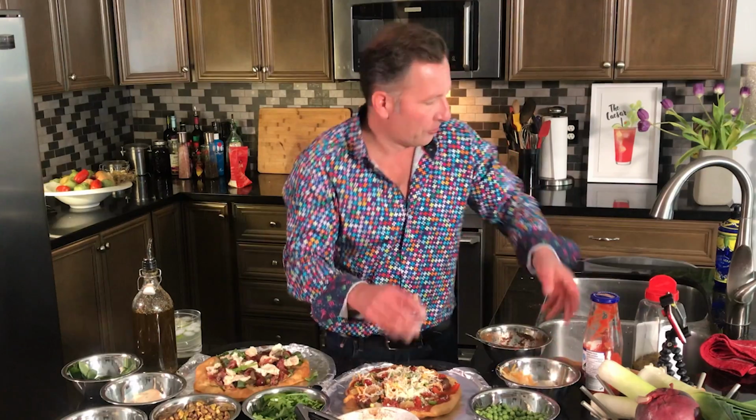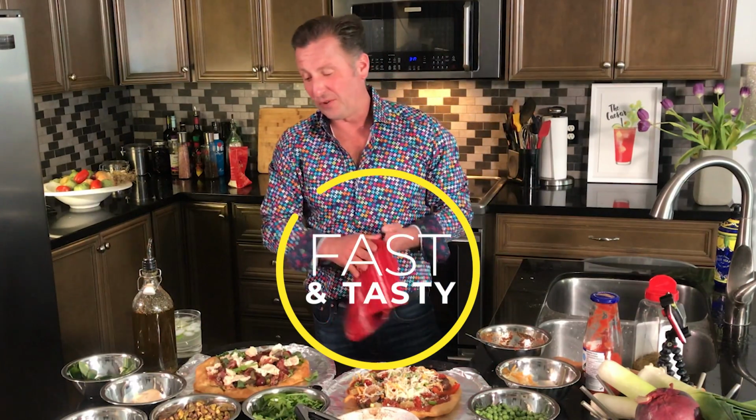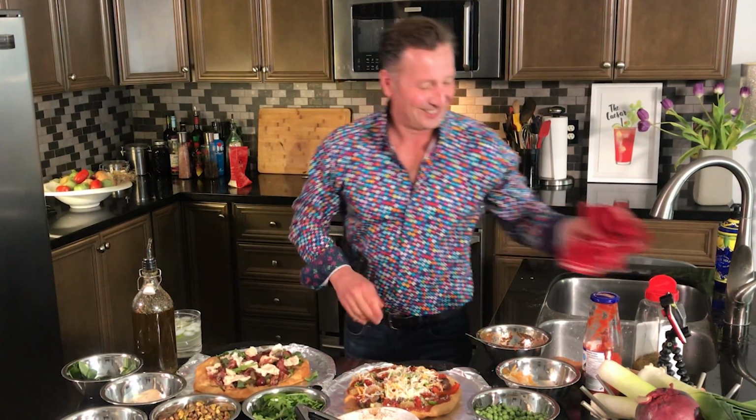Boom. Does that look great? Now I'm gonna pop these in the oven literally for 2 to 3 minutes, and they're gonna be perfect. We just want the cheese to melt and we're all good to go.